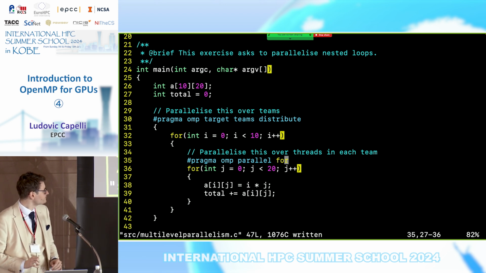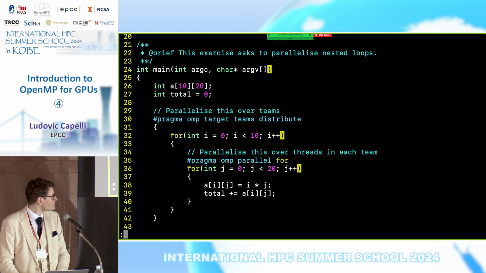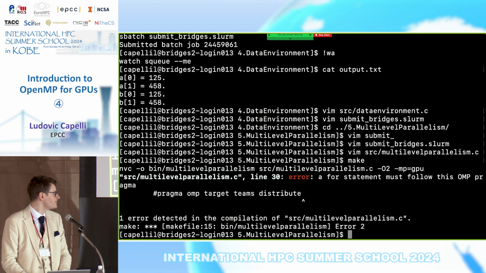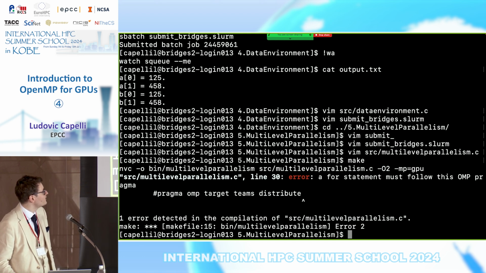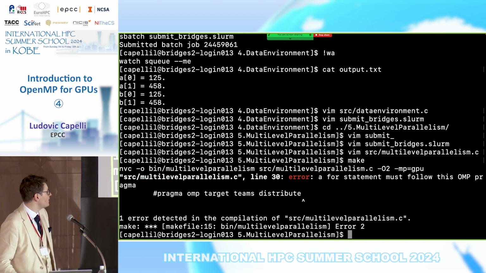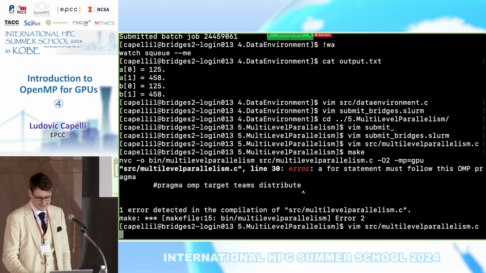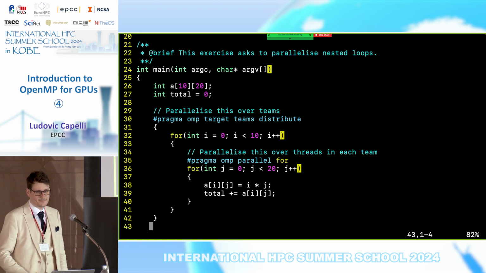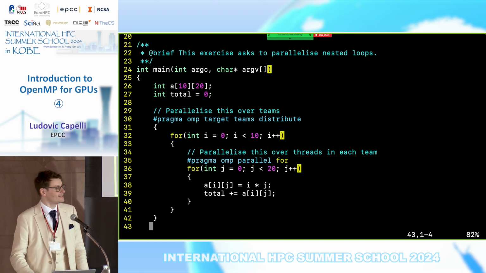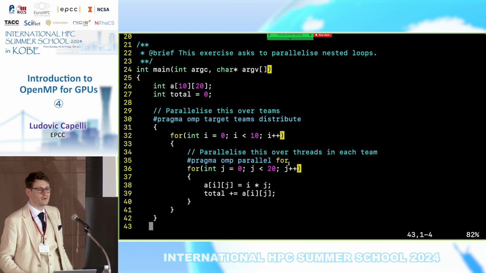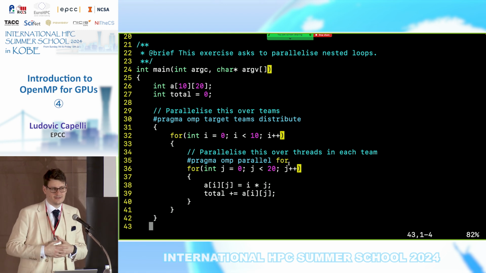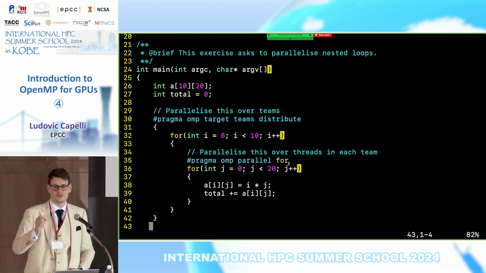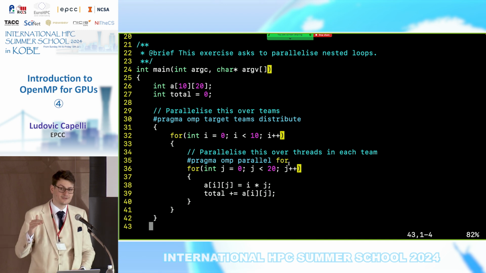Now, let's try to think about, well, if I'm to execute this, it's not happy. See my reflex? Put the curly brackets. But it's exactly the same as parallel for. Remember yesterday I said something that was really sad for me, was that after the parallel for, you cannot put curly brackets, you must put the for right after.